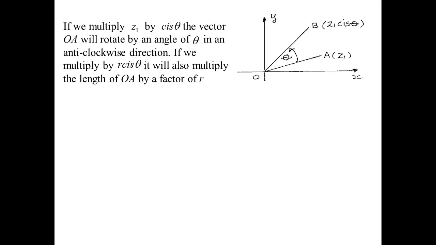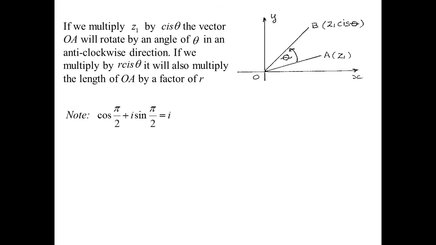We've got two vectors there. A is Z1. I've rotated it by theta. Therefore, that new complex number B must be Z1 simply times the cis of theta, because I have not changed the length of the vector. So I've multiplied by a modulus of 1, if you like. All I've done is add theta degrees to the argument. So that would be Z1 times cis theta. Now, if I change the length, then I would multiply by the factor of R, whatever the length is.